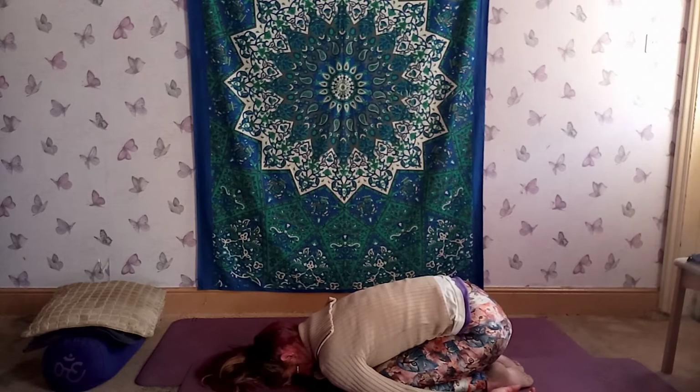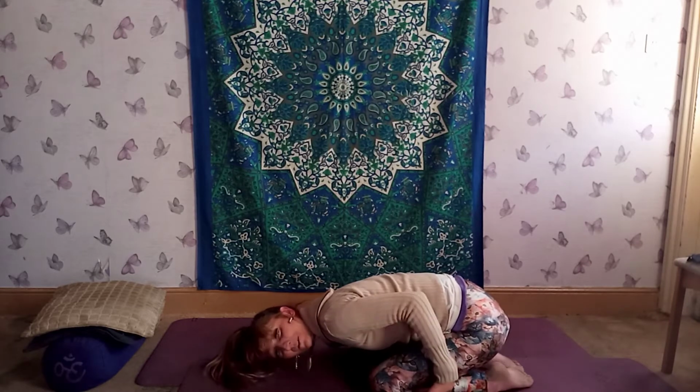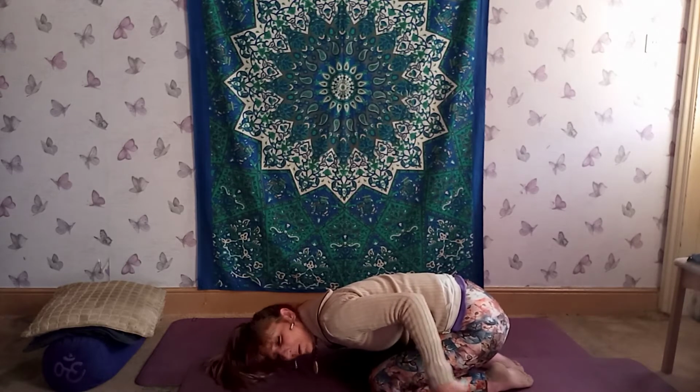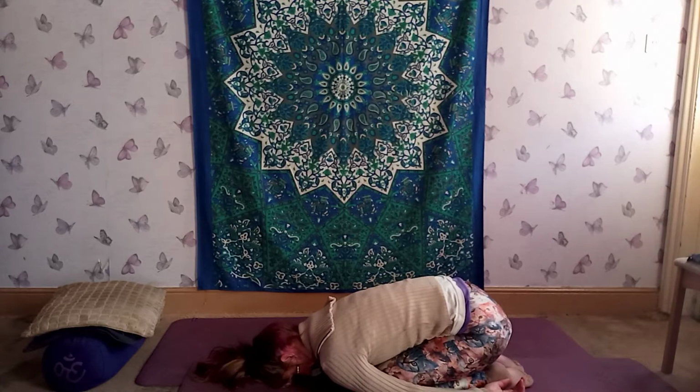As you breathe in, you should feel your belly expanding on your thighs. And let your head be completely heavy. It's a very nurturing pose, because obviously it's a bit like a fetal position. So it's a very nourishing and nurturing pose, and it also gives a great stretch to your knees. But if you're not used to kneeling, you can pop something behind your knees to start with.